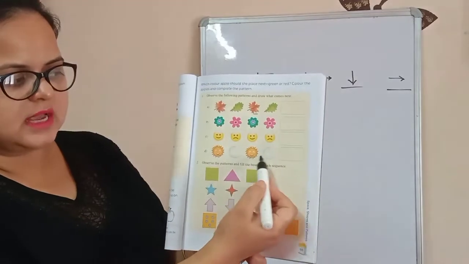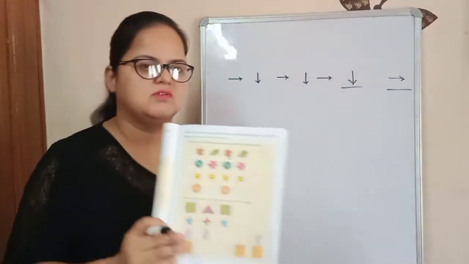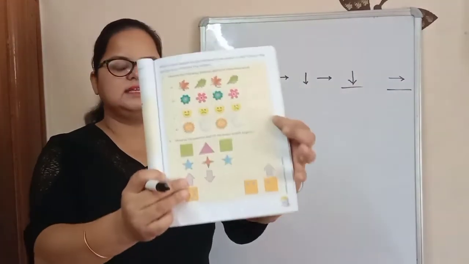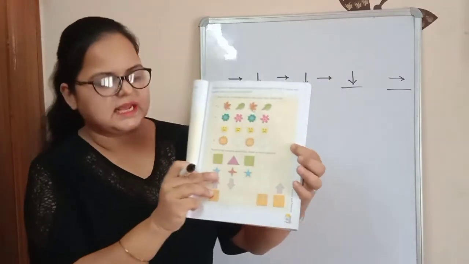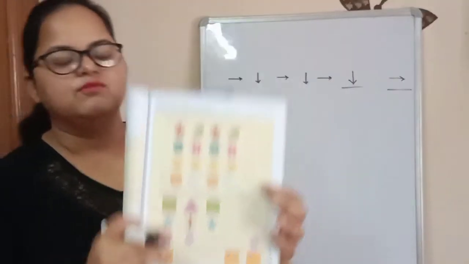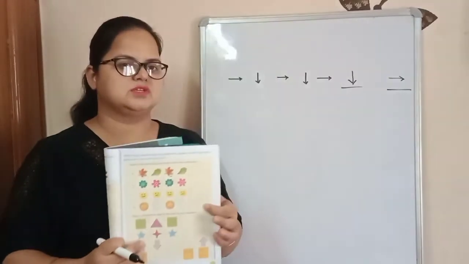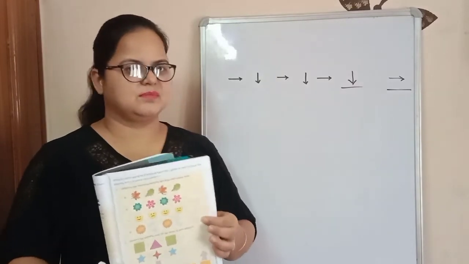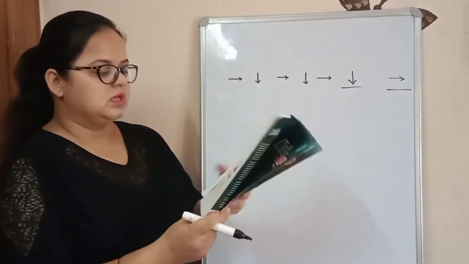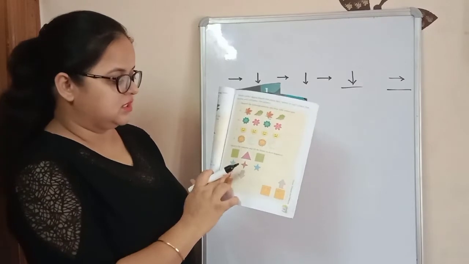Sun, moon, sun, moon. Again here, what will you draw in the last? Tell me quickly. Very good. Here you will draw a sun. Very good. See, the next question, second one.